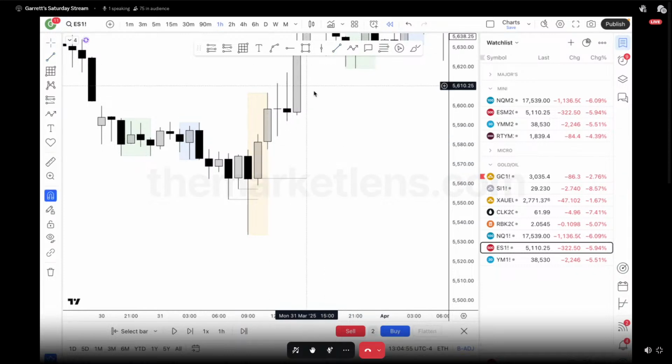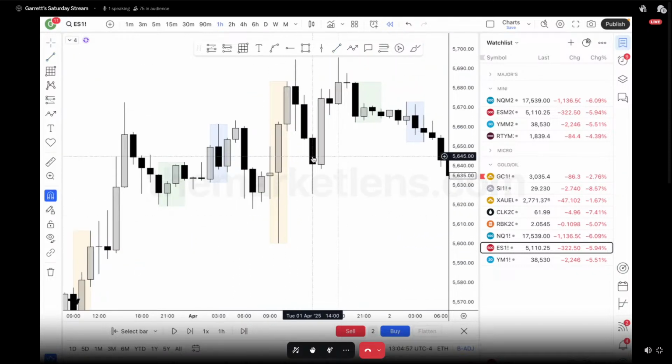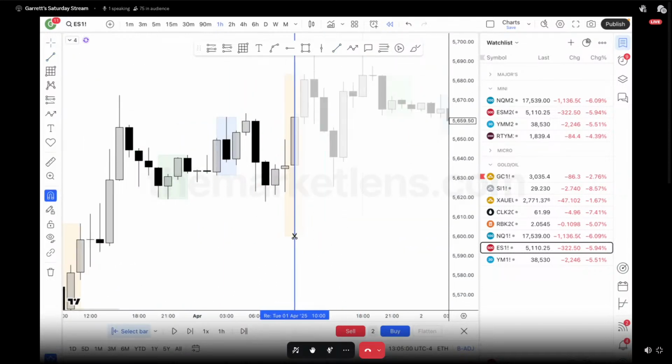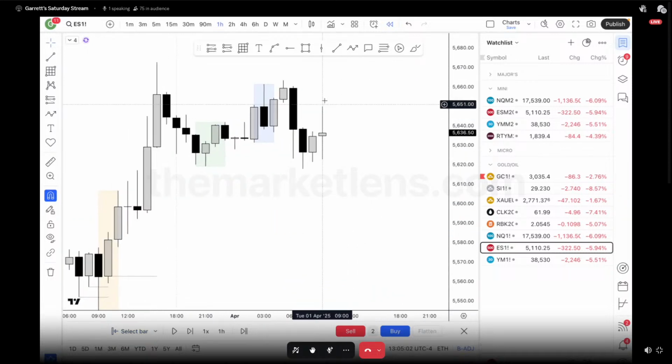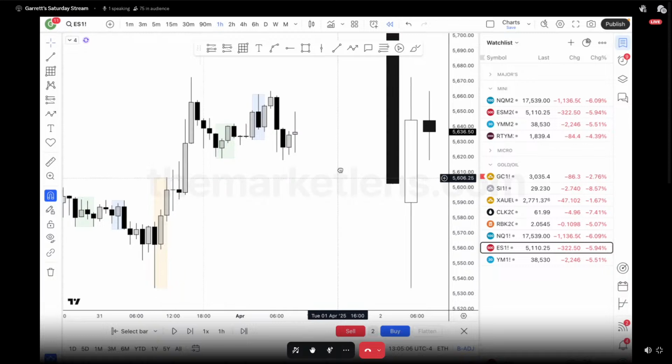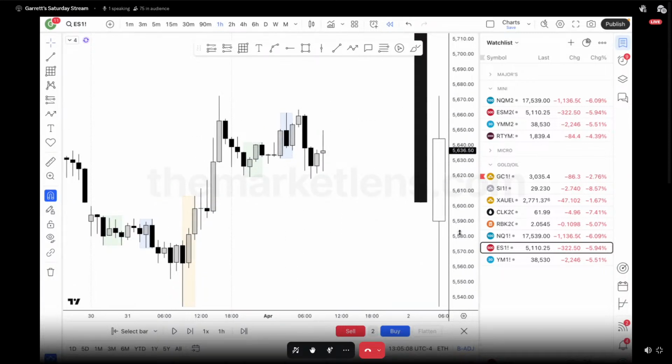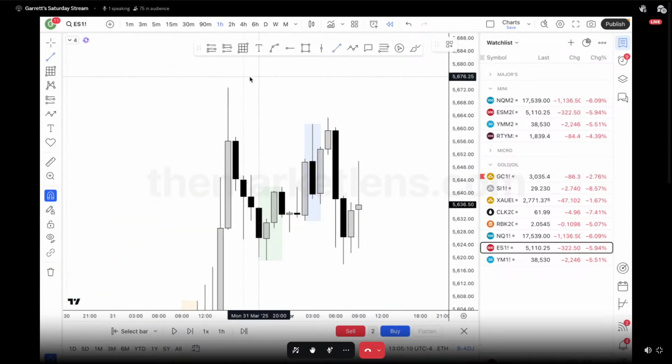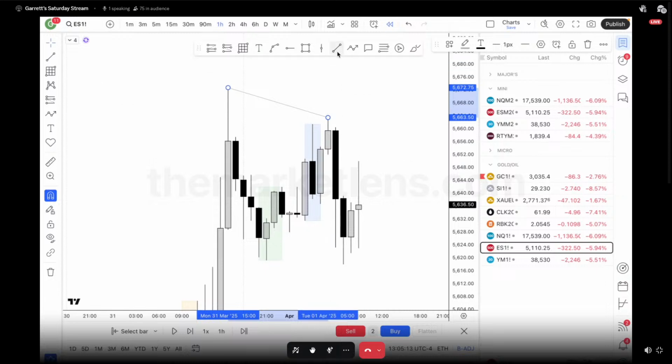10 a.m. continuation. Every single day was some sort of 10 a.m. continuation. Now this is a trade that I took, a very small move, and I'll go over this day, and we're probably going to end it here, because a lot of people got confused about this, right? There's like an SMT on both sides.